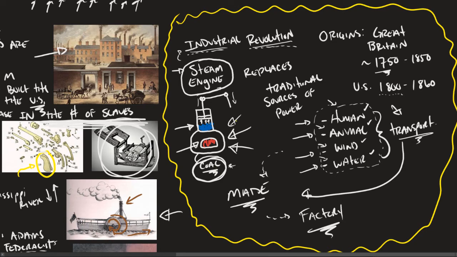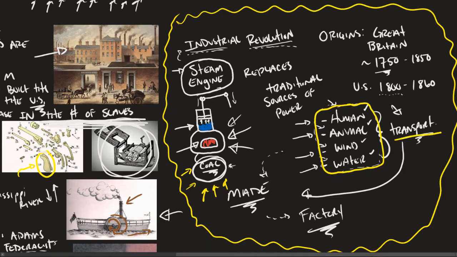And the steam engine is important because as long as you put enough coal on the fire, you can continue to produce this pumping motion of up and down, up and down, and depending on what you connect that to, you could use it as a source of power. This was significant because it replaced the way things had been powered historically, quite literally since the beginning of time.